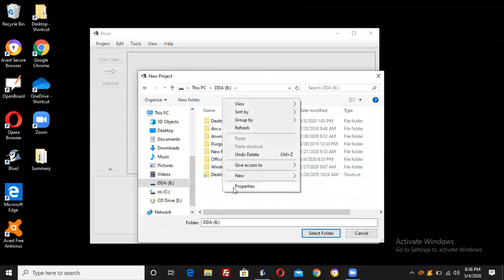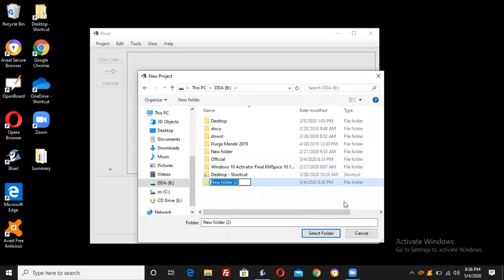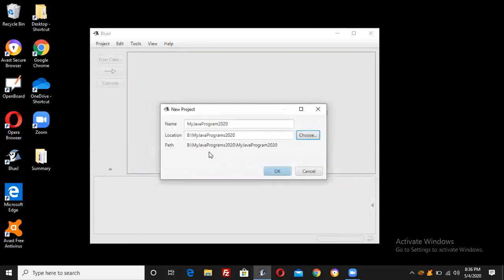You can also create a folder, say my Java program 2020. So click on select folder, and the project will be created under this folder.